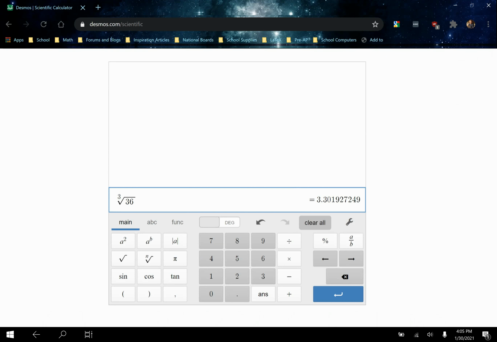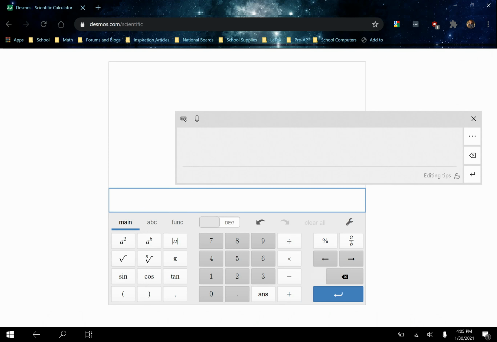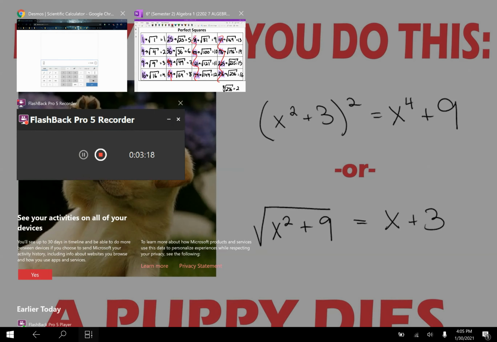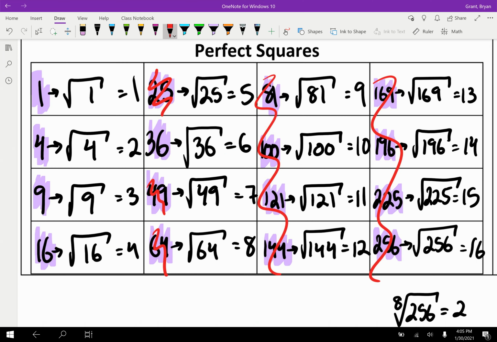But either way, if we wanted to try that, we would just do something like 72 divided by 25. And our answer is 2.88. As soon as you see that decimal, that tells you there's a remainder. So we know that 25 does not go into 72. So I'll leave you to try these other couple numbers, and then we'll discuss your results.